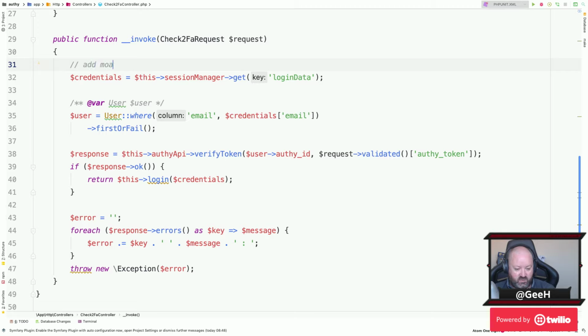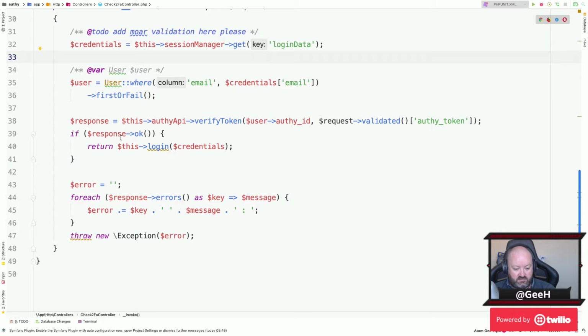Add more validation here, please. Definitely we should do that. And then we're asking Authy to verify the token for us, which is great. And if the response is okay, then we're logging them in.